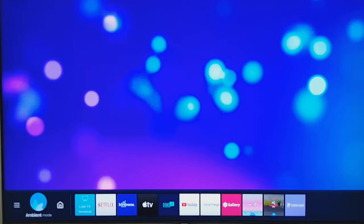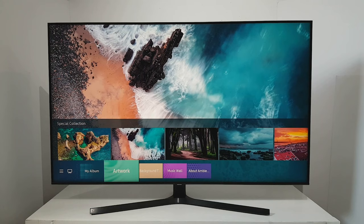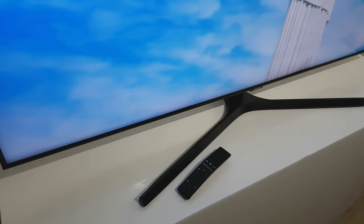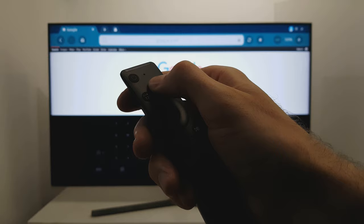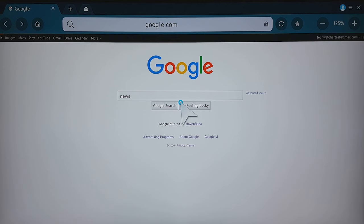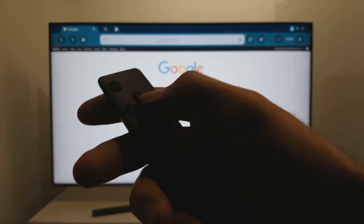If you care about room decoration, there's a special button on the remote which activates Ambient Mode. This app camouflages the black screen and can act like an art frame, showing everything from photos and music to news. The web browser is very powerful and has a very responsive web engine for quick page loading. The on-screen keyboard is intuitive and saves time with smart lateral suggestions, but you can also connect a wireless mouse and keyboard for more precision.